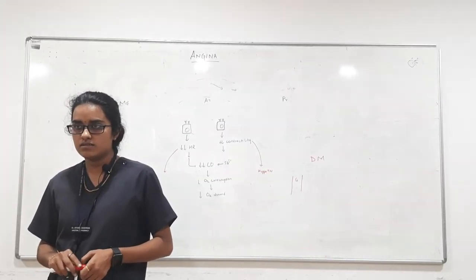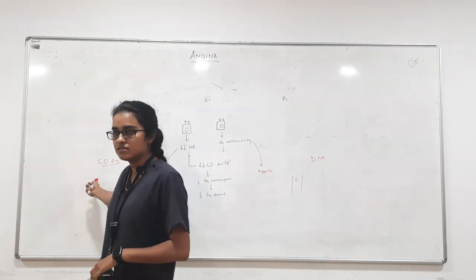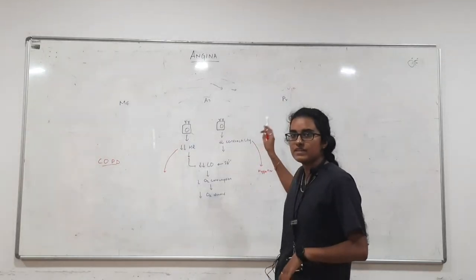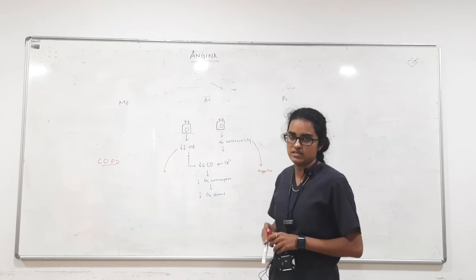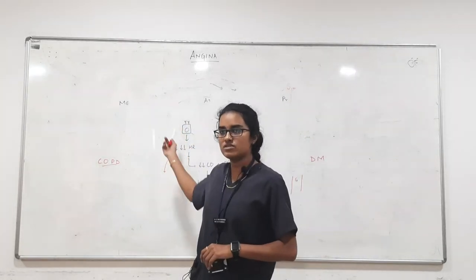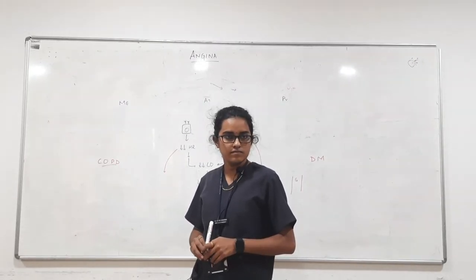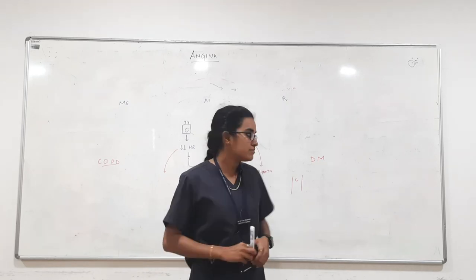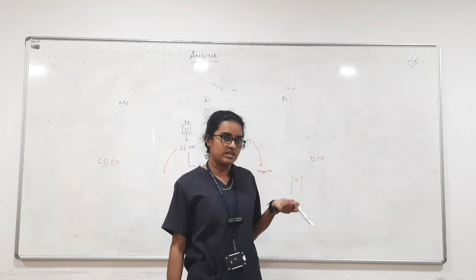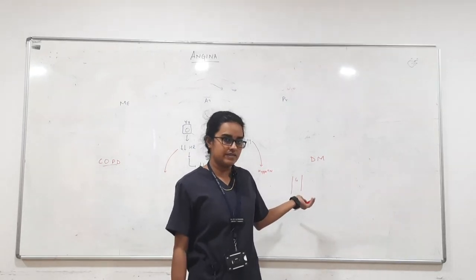Carvedilol, they say if it is COPD and asthma, it can worsen their condition, so they should not give it, especially propranolol. If they have beta 2 receptor-like action, then they should not give it. And they have to monitor the dose. So only if an increased dose is seen, they cannot give. And in diabetes mellitus, if you can monitor the hypoglycemia levels, that is, if you monitor the sugar level regularly, then you can give it in a diabetes patient.